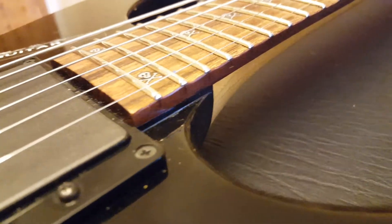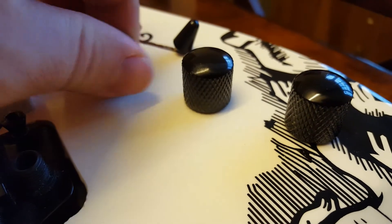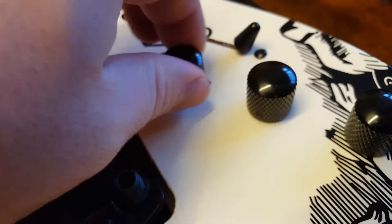You can see there's no cheap painted-on binding on the fretboard — of course, again, this is a different model, there's no binding on it at all. The bridge, like we discussed. The knobs — let's see if there's any difference here. These knobs aren't reflective or anything like that; they've actually got a decent feel to them, they're very, very weighty. These are much more easy to turn. These feel like they've got 30-pound weights on the bottom of them.